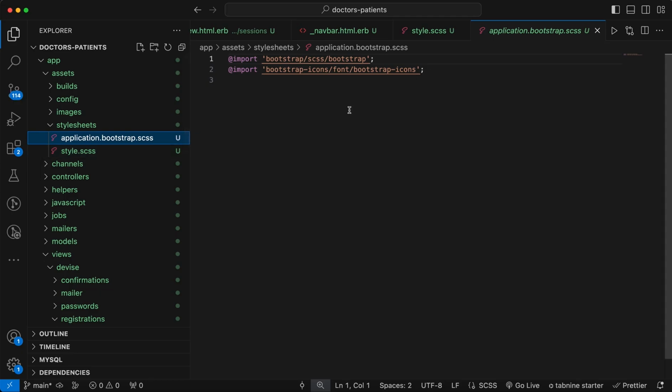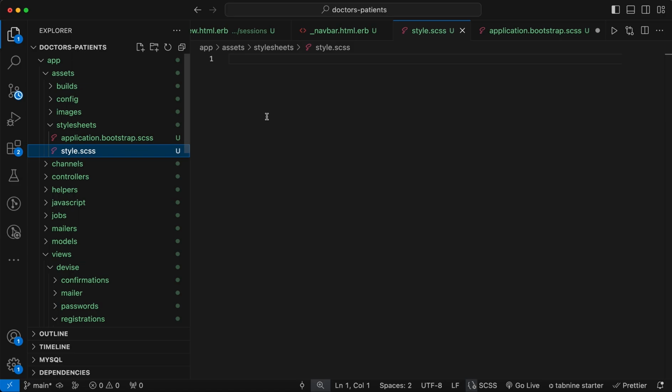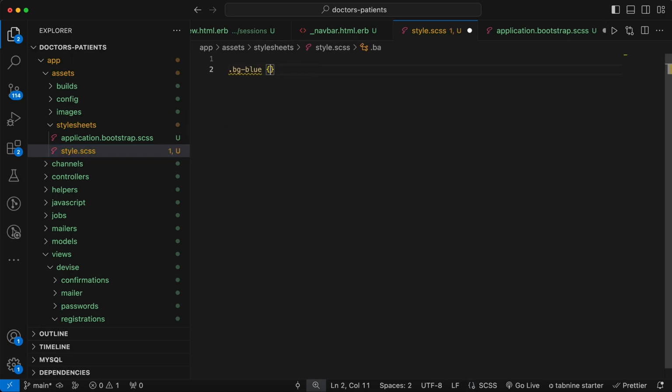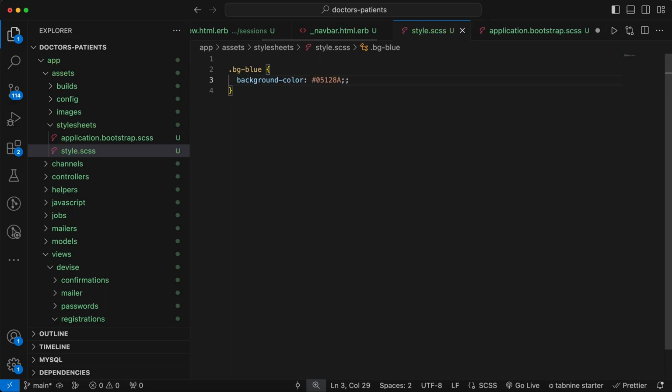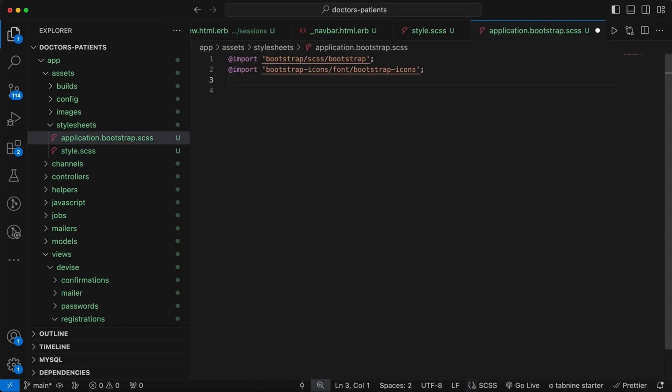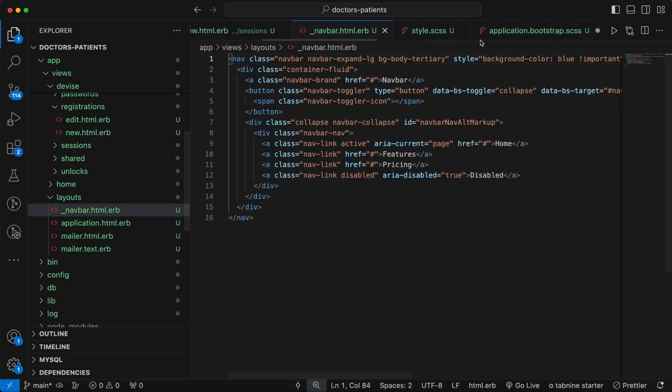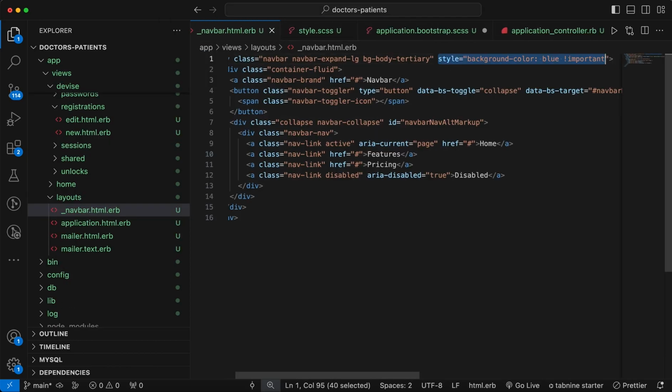Okay, and then in this style.scss let's set the bg-blue, and then set the background color to this one, and let's copy that one in the navbar, and instead of this style let's remove all of that and just add the bg-blue.